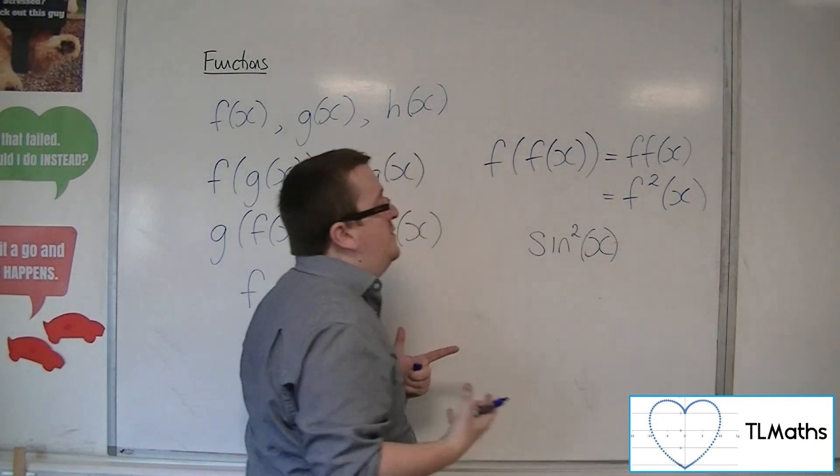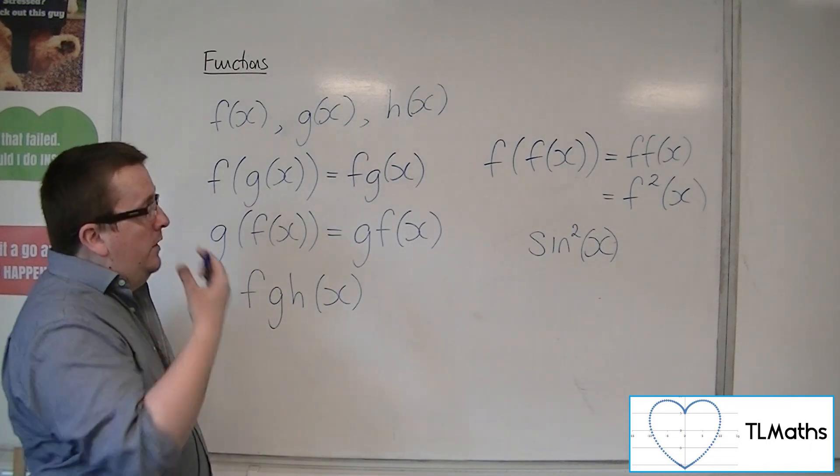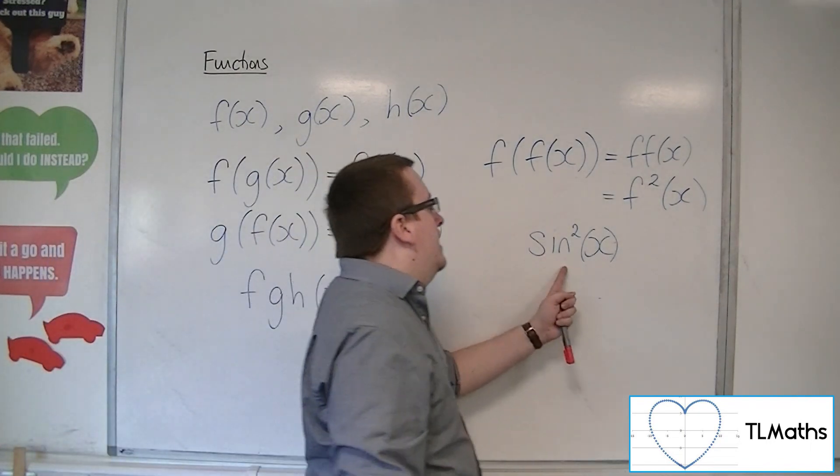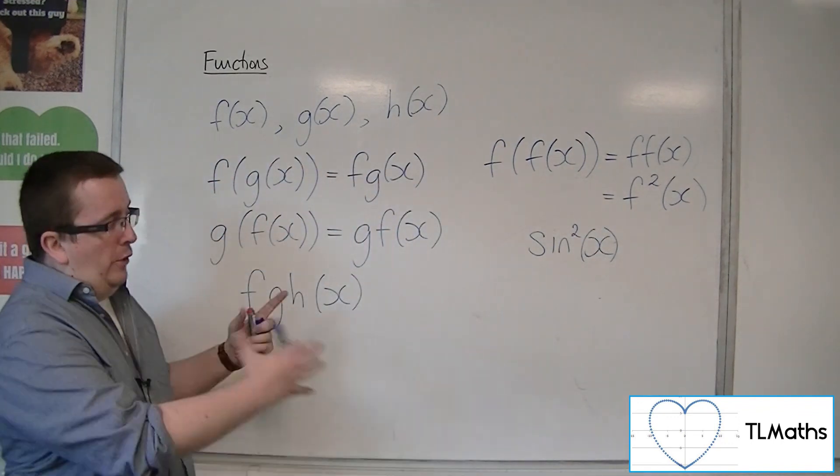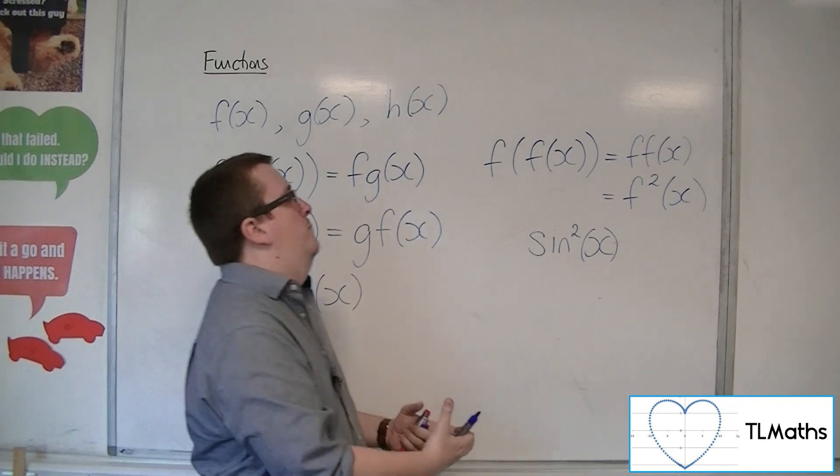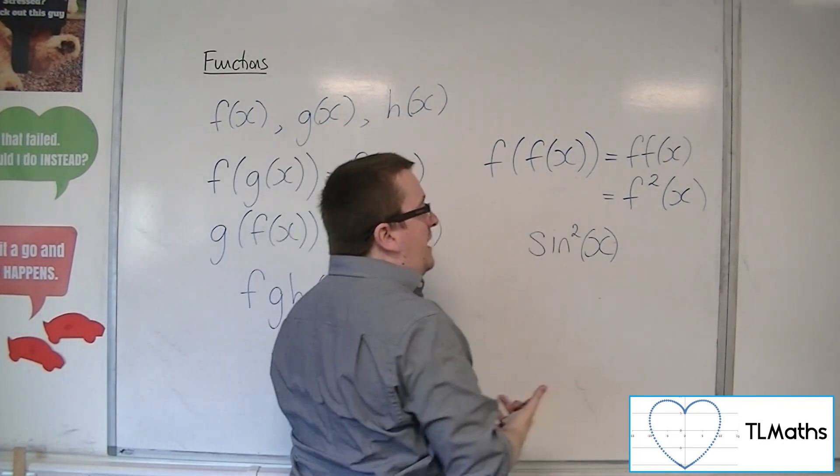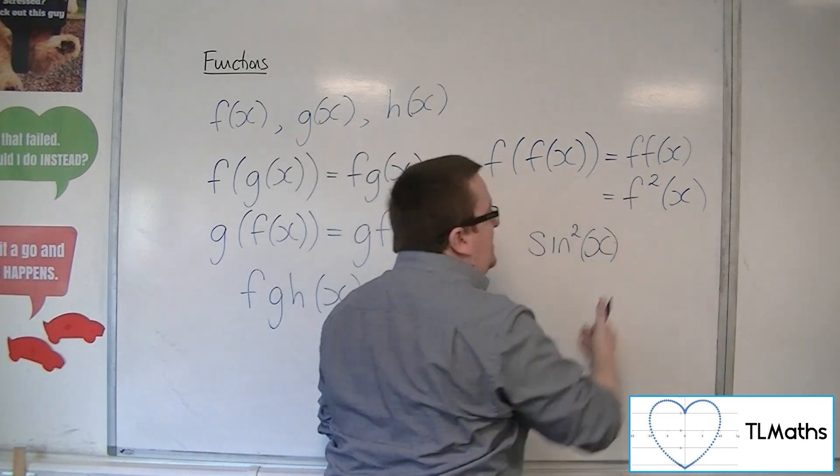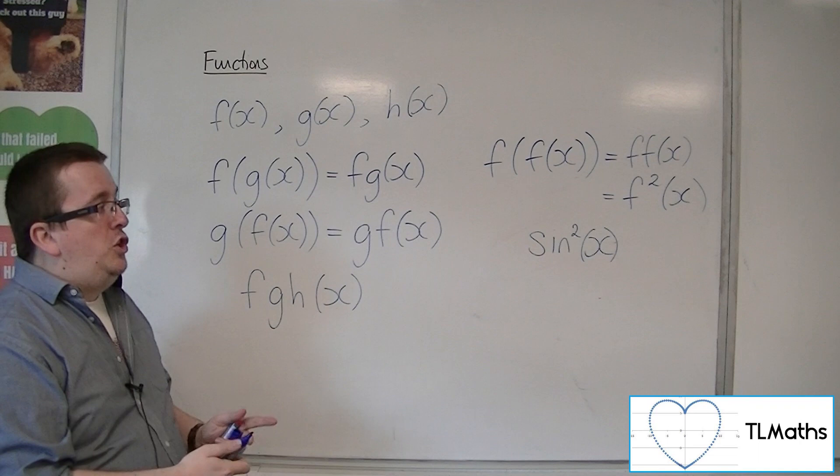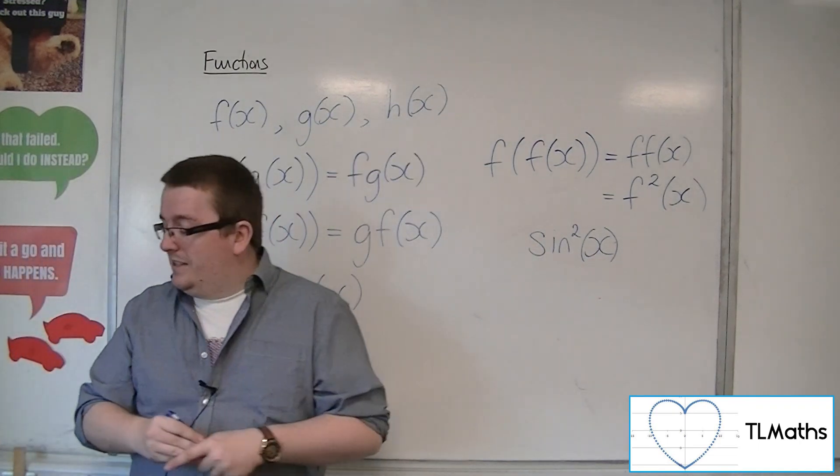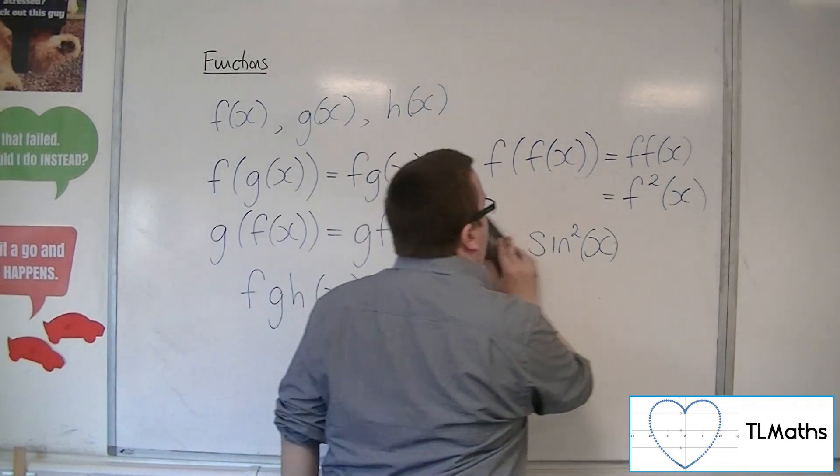So really, these two things should mean the same, but they don't. Sine, cos, tan, the trigonometric functions, hyperbolic functions, those functions are separate from this. When you're writing it down in that format, it's taken to mean squared. In this case, however, this is a function of a function. So they have two different meanings, which is awkward and a little unfriendly.